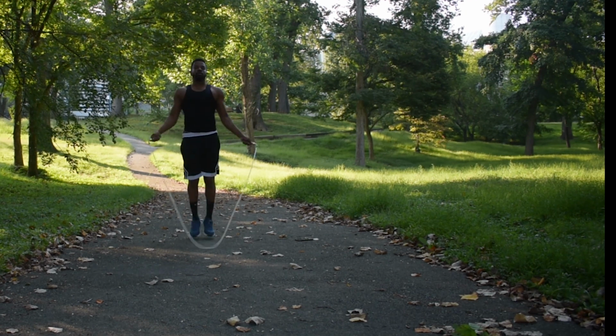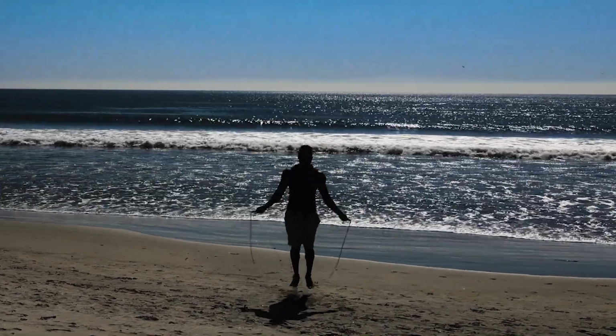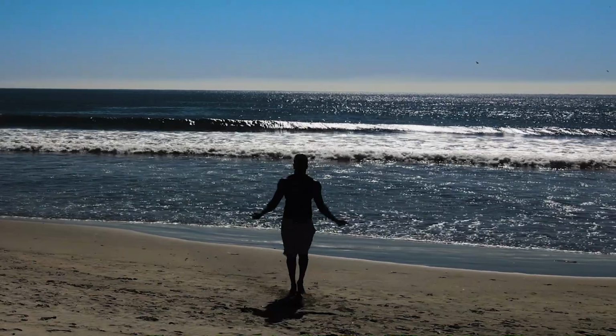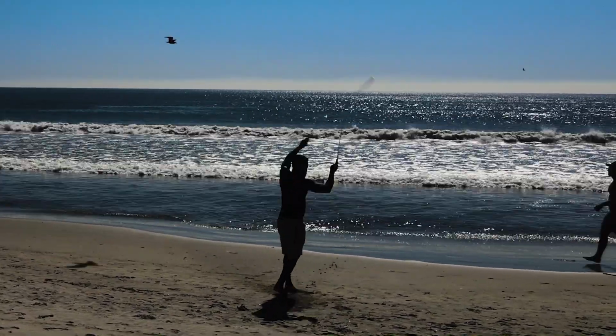The jump rope is also a great portable tool. You can literally jump rope anywhere. You can take it with you, you can stick it in your bag, you can take it to the gym, or you can take it to the beach. Anywhere you go, you can get a nice warm up in before your workout.